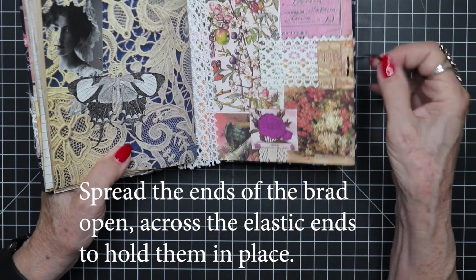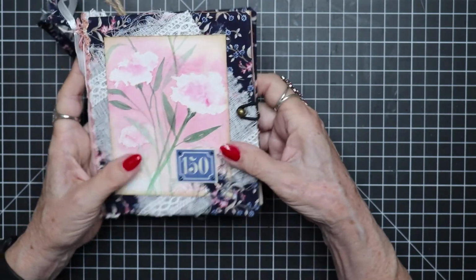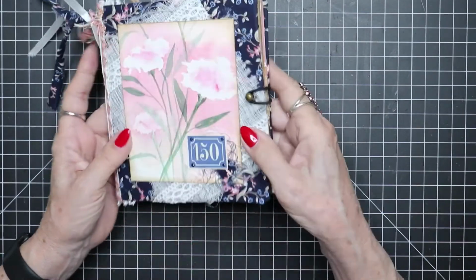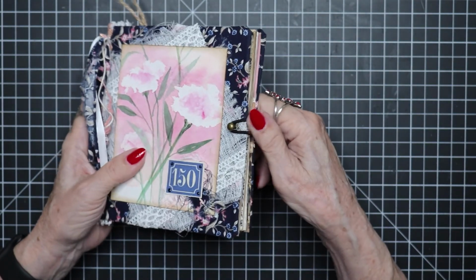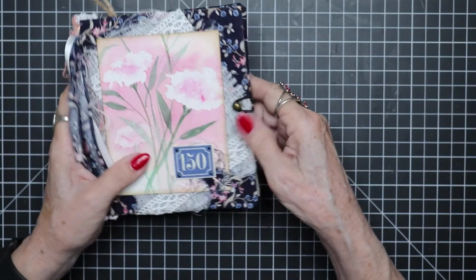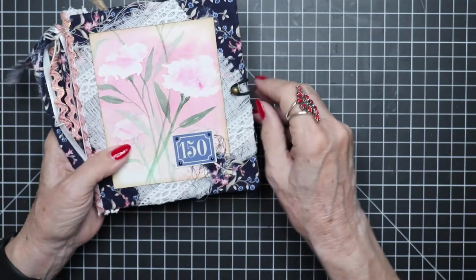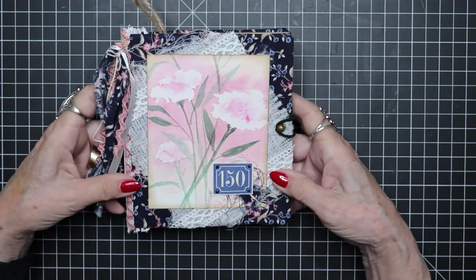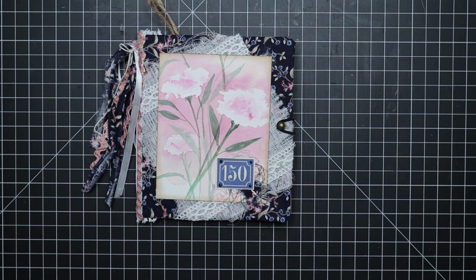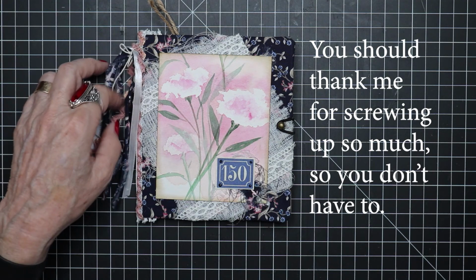It's a little bit looser than I had planned, but if someone, myself or someone else, were to come along and add more ephemera in here, this little journal is going to thicken up. And I didn't want it to sit for a long time with the elastic being pulled tight. That's a good way to stretch it out, and then you really have a problem. So it's a little bit loose, but obviously very easy to put on and take off as a result. So that's how I closed it, and I'm real happy with how it turned out. Like everything, you maybe have a few little problems along the way, but you figure out how to solve them and go on.